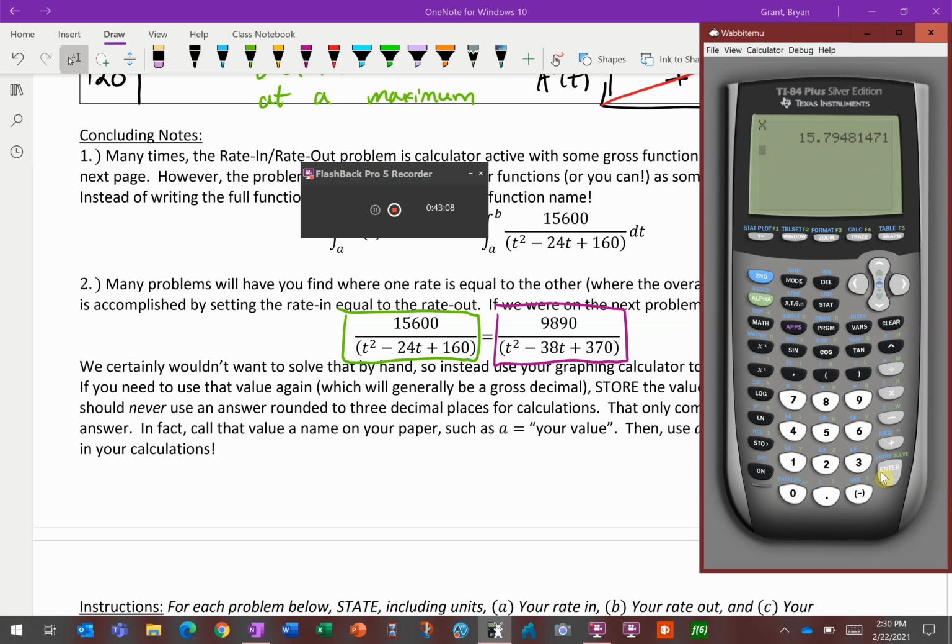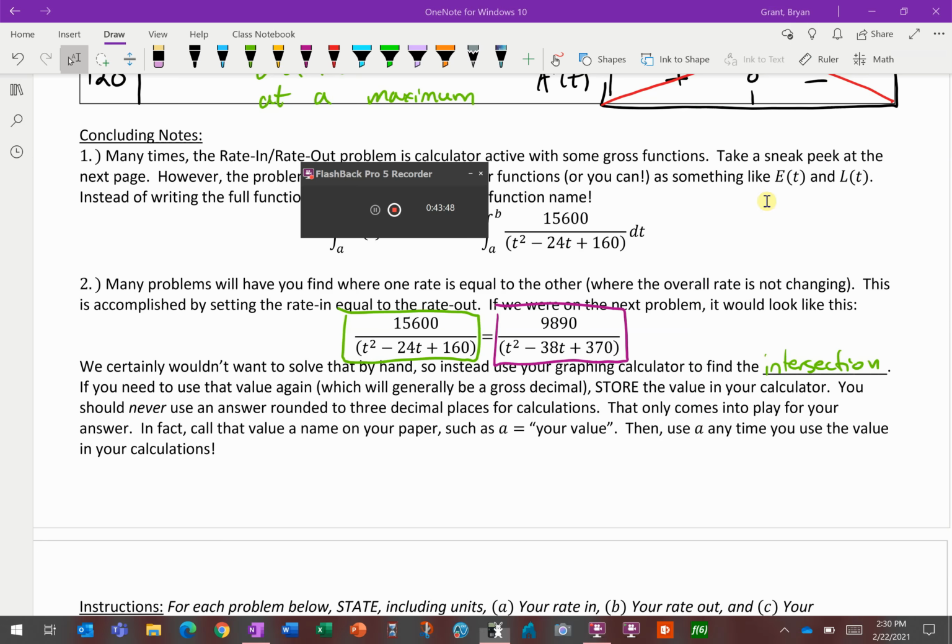It's a temporary value. To keep that value, to use it later on, we need to store this as something else. So I always check it first to make sure it's stored, and then I just click the store button, because what's going to happen is if you don't type anything, it's going to reuse this answer. So I'm going to do store, and it says, okay, let's take this answer and store it as what? Well, now we need another letter, and I'm just going to use A again. It's pretty common. So alpha to access all the green letters, alpha A, enter. Now this is stored as A, and so anytime I type A in here, it will give you that value, and it will not change the value if you do extra calculations.